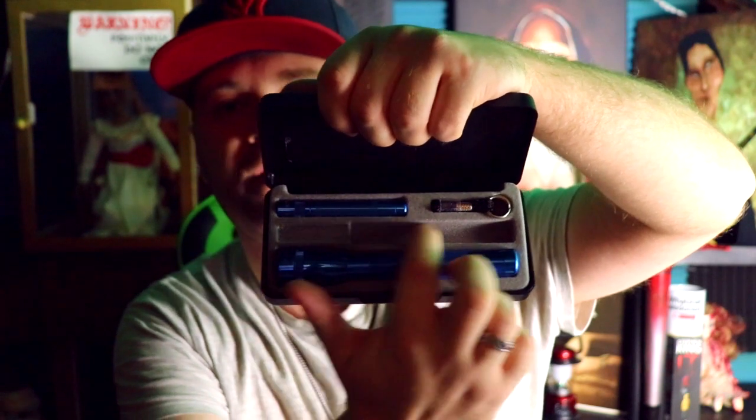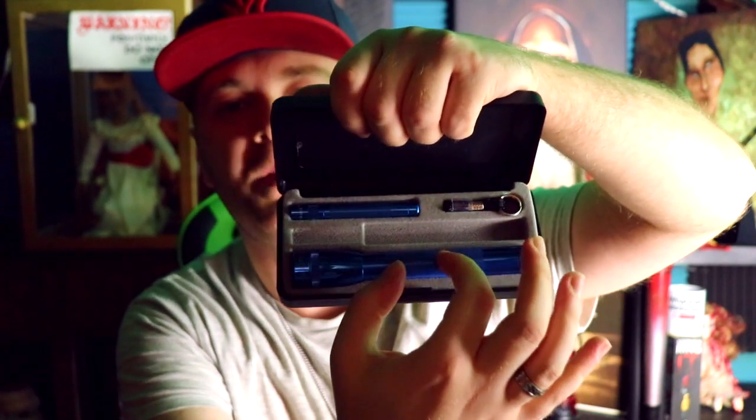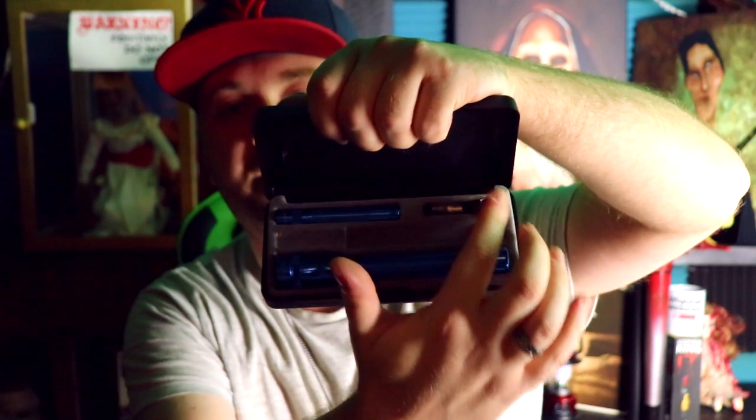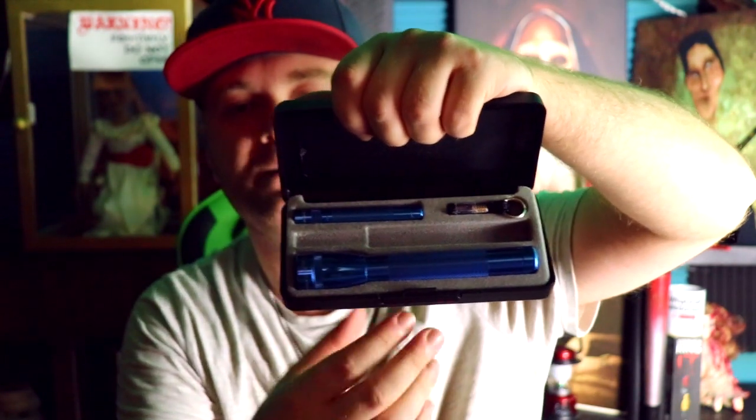Then you got some slots here for the batteries, so you can fit two AA batteries here, and then one AAA battery here. And then you got a little string, so you can attach them to your clothes or your belt or something. I have loaded these up with the batteries. They were out, but I just put them in, so it was quick to turn on and off.